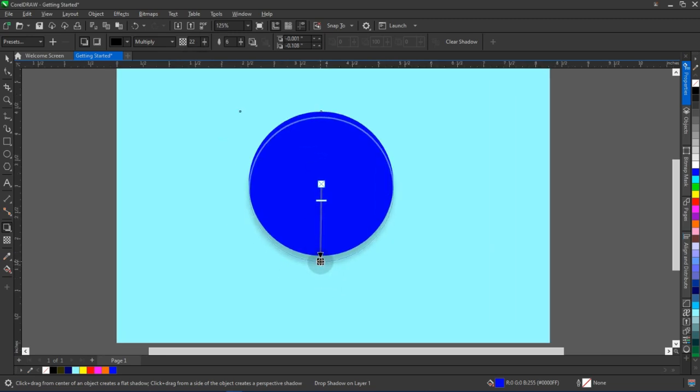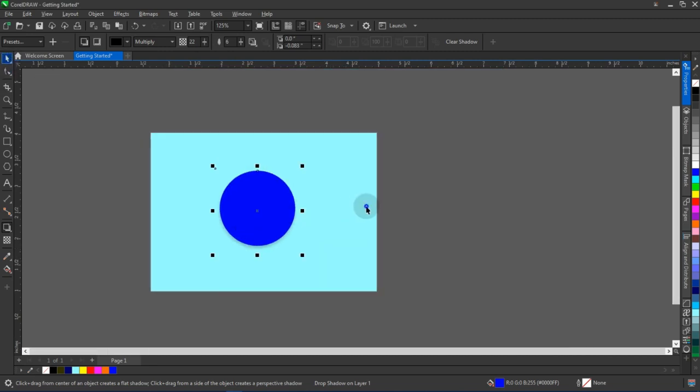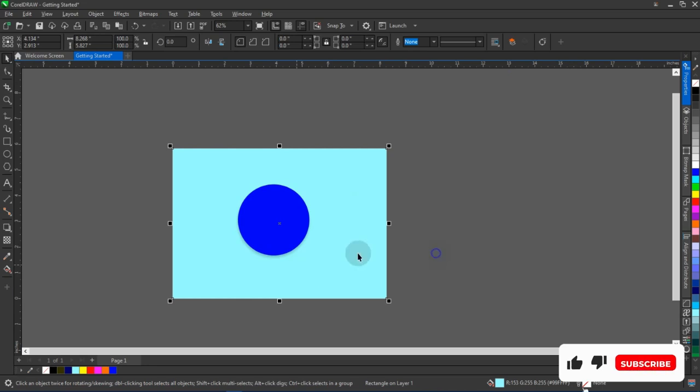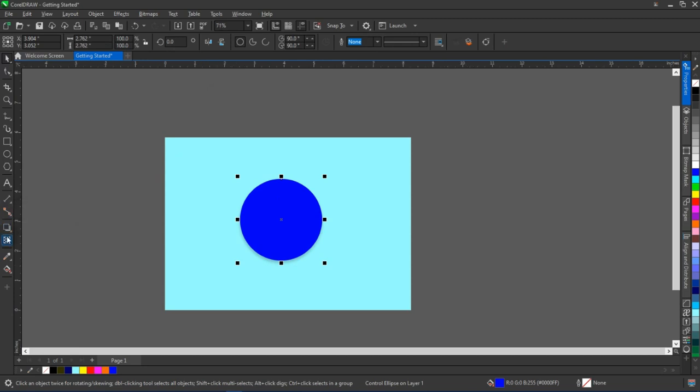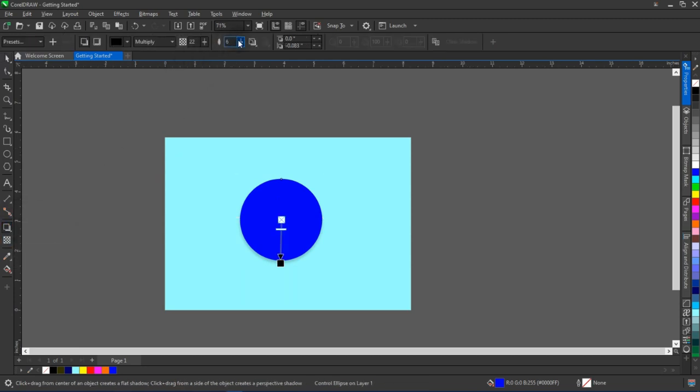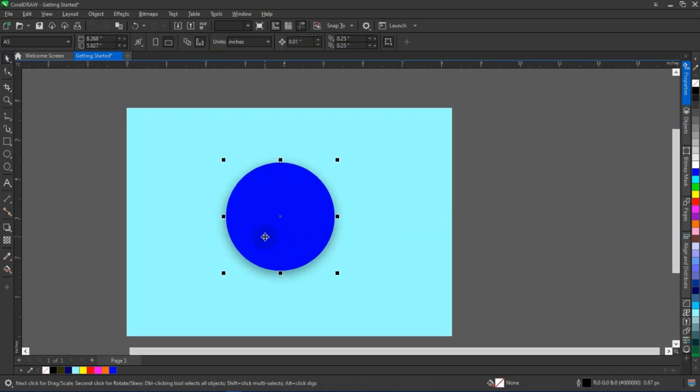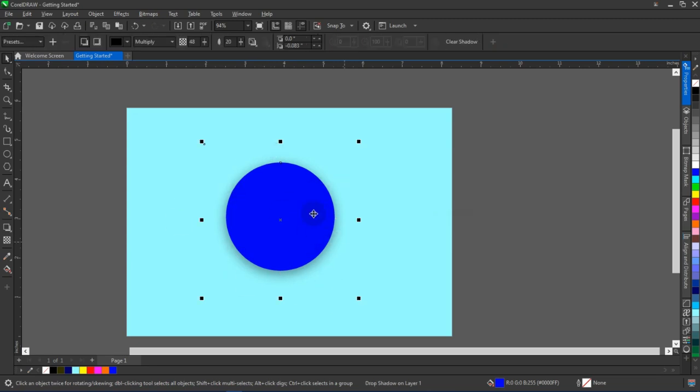Click on my picture. Can you see the shadow there? I don't want it to be too obvious, but let me go back to the shadow tool and increase this, and let me increase the opacity a bit so you can see it. Do that and apply it to any other object you are using. If you bring in a picture or anything you're working with in CorelDRAW, always apply the shadow to it. And another thing, let me delete it.